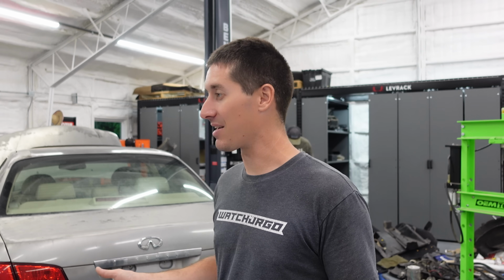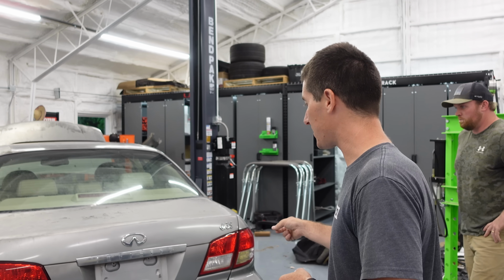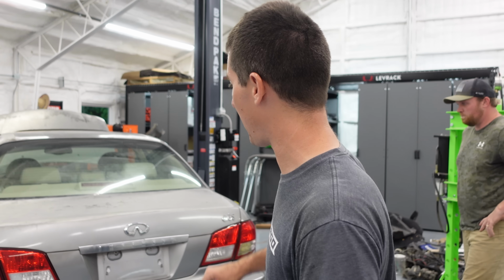Also, it had a bad battery because the brake lights have been on forever and it drained it. And when they sit at 0 volts, they don't usually turn out very well. But I think we have a fix for that. It needs hood struts, obviously. It wouldn't be on this channel if it had working hood struts, right? And we gotta figure out what's going on with this rear caliper on the passenger side.